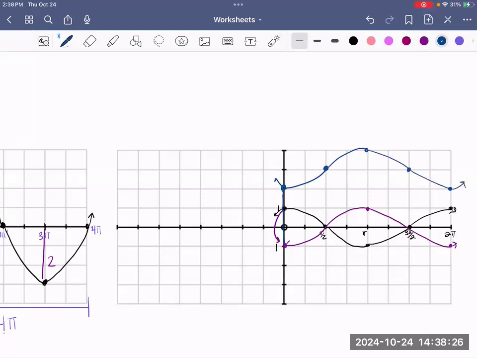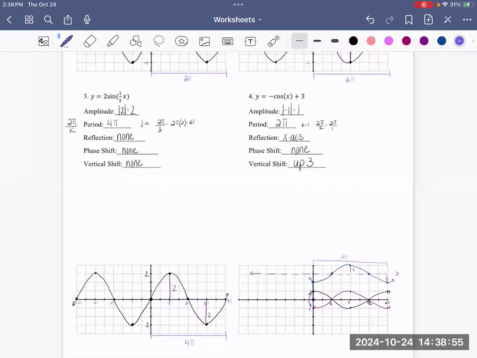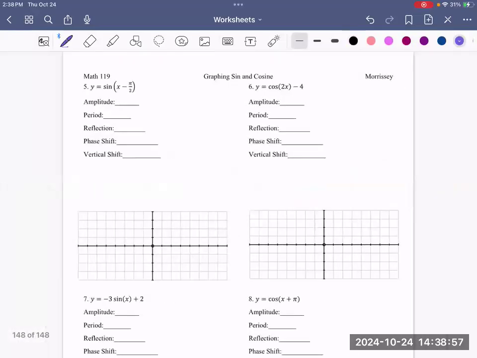Now, because we did need your x-axis to kind of show us where these values were going, we do want to make a pseudo x-axis. There you go. So that's our new quote unquote x-axis. So again, the height of each wave here is going to be a total of 1. Our period is still 2 pi. So we ended at 2 pi still. All right, so let's try it again on your next ones.